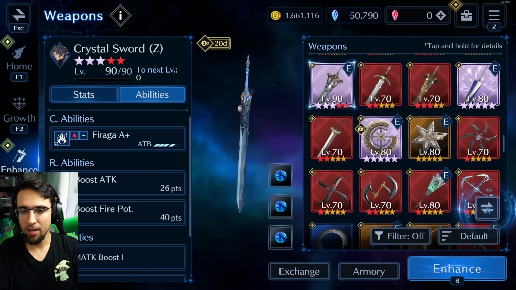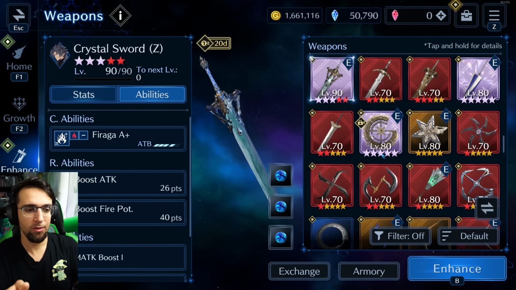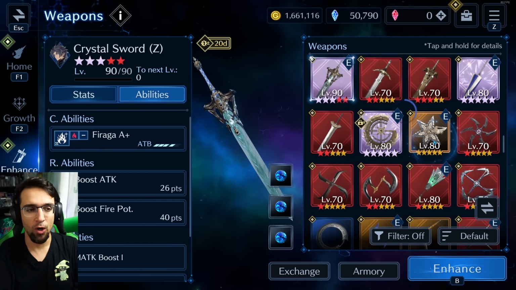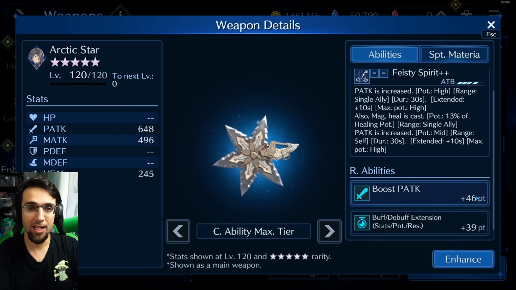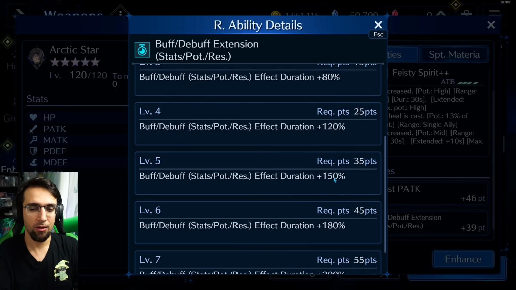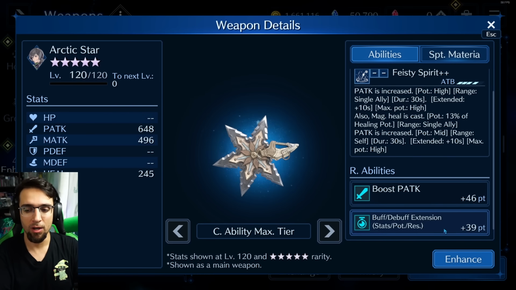So, after that, we've got ourselves Yuffie. Yuffie's a very powerful R ability for anyone in the game or herself. Arctic Star is super strong at 120. 46 boost attack for her, she's only missing 10, and then 39 buff duration, bringing her at 150% increase to anything she does. Or as an offhand weapon for anyone is strong.